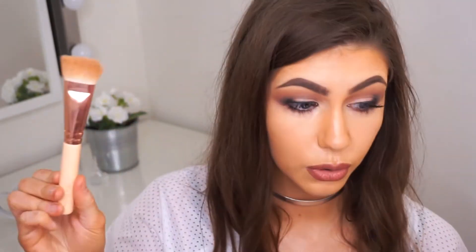The last face brush in the set is probably my second favourite brush out of the whole set and it's called the 109 Luxe Face Paint. This is a bomb contour brush — top quality, no shed, perfect density, 100% slay. My contour game is always strong when I use this. If you want a contour cut like a knife, you need this brush. Just remember to use really light pressure because if you go too hard it's gonna come out muddy, and that's not cute.